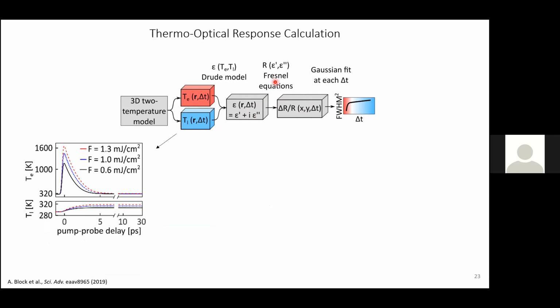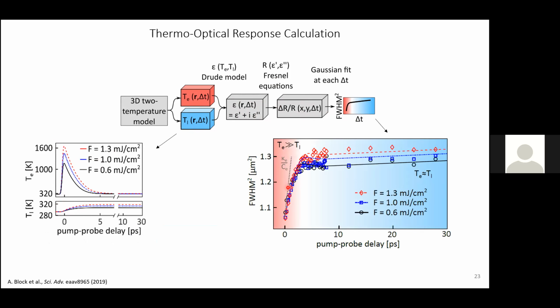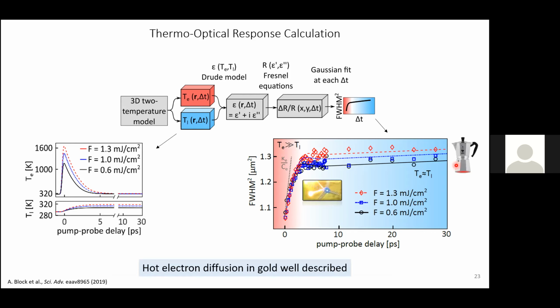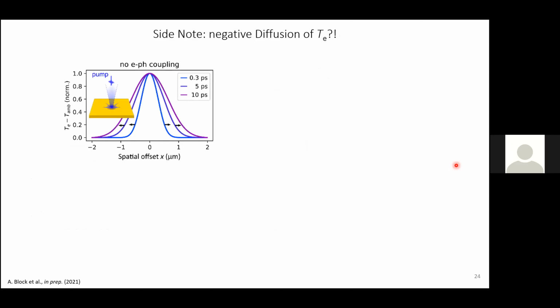So we get here these 1000 kelvins, like always in the two-temperature model. The lattice temperature just rises slowly within 5 picoseconds. But most importantly here, the width over time does exactly what I told you before. The solid curves are now our simulations. So for the different fluences, it all seems to make sense. So this is pretty much well described. This is a very quick side note.